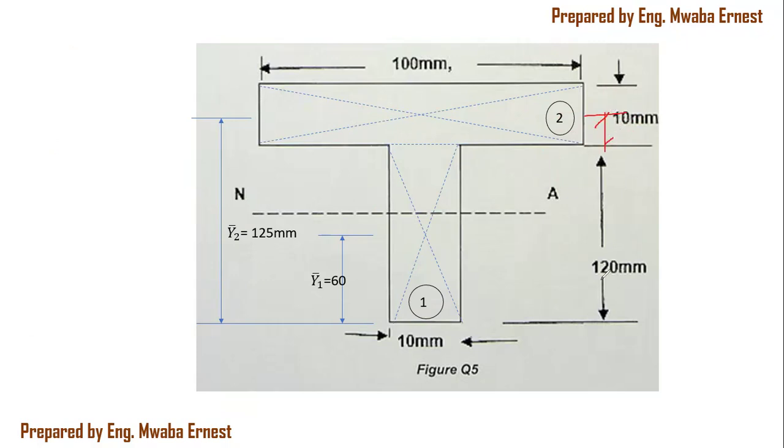Then this 5 should be added to this, because the distance of the neutral axis for this portion, for all of them, we're measuring along the y-axis, or rather from the x-axis at the base. So it's from there going up. So this distance we have as 120 plus half of 10, which is the 5. So 120 plus 5 gives us 125. That is our bar y. So we're also going to find the areas one by one, just like that.